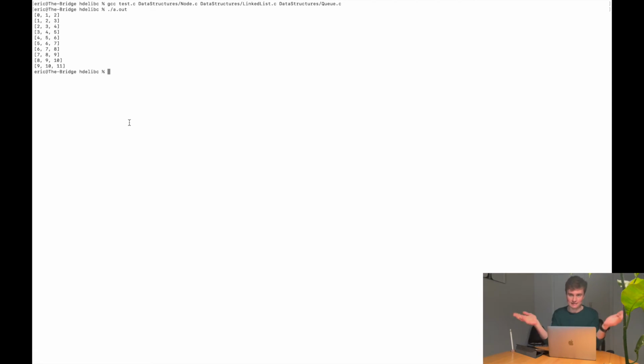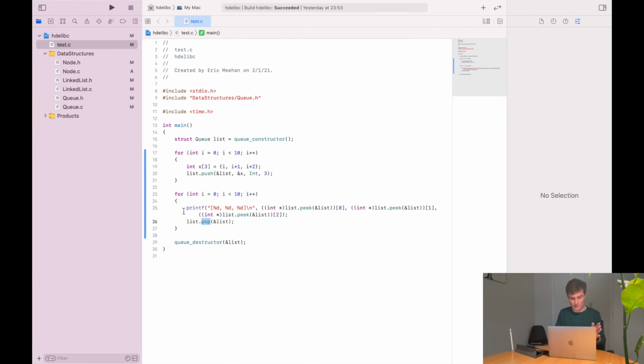So this compiles just fine. And if I do a.out, you can see that it prints out all of our arrays. And this is fantastic to me because now I can, in my linked list, store any kind of item that I want, and it's always going to behave the same way when I manipulate it like this.